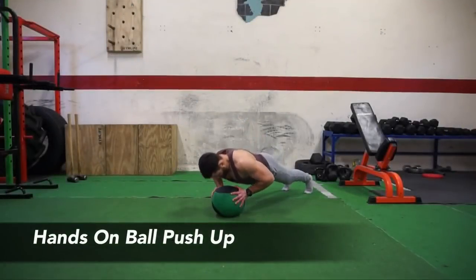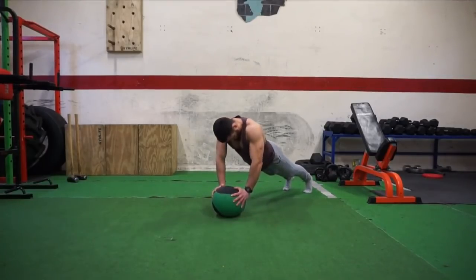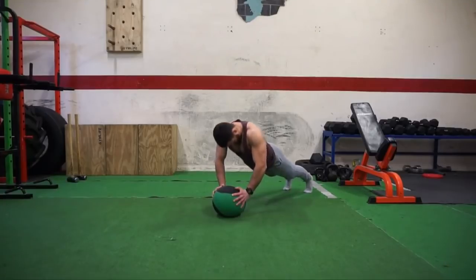Then we move into the hands on a ball push-up. This is a brilliant stabilization exercise. It also helps really target the biceps, and it is a fantastic exercise if you're really looking to build core stability, power and strength.